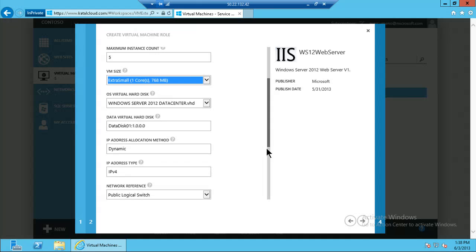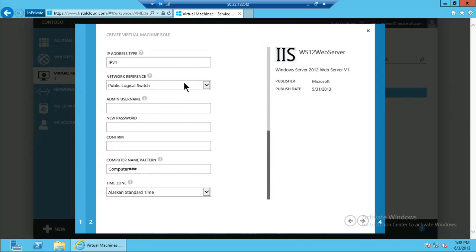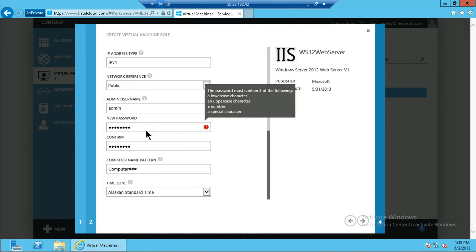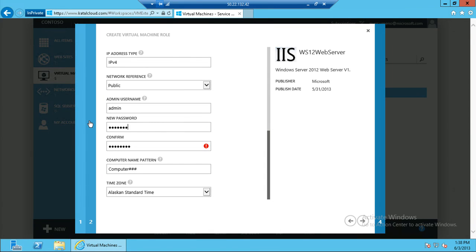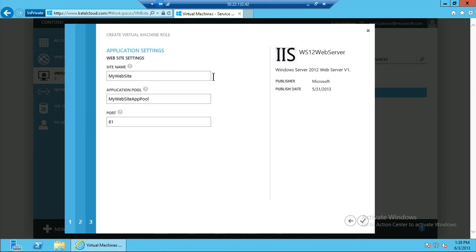Okay. I can pick network as well. And I supply some credentials here. And we also have UI validation, so that if you don't fill out a strong password, then it fails at you. Okay, and then here you see that those are the VM instructions, and now here are the application instructions.